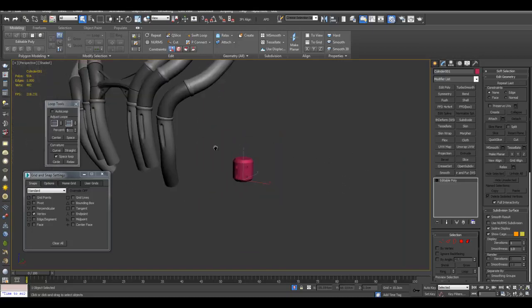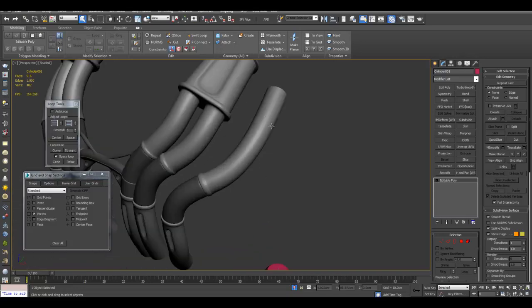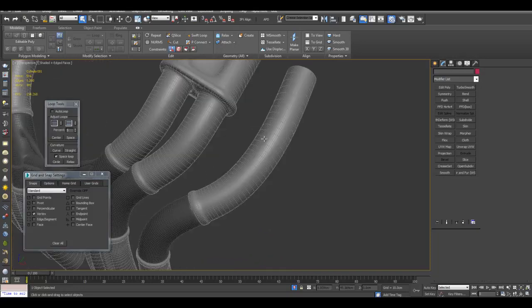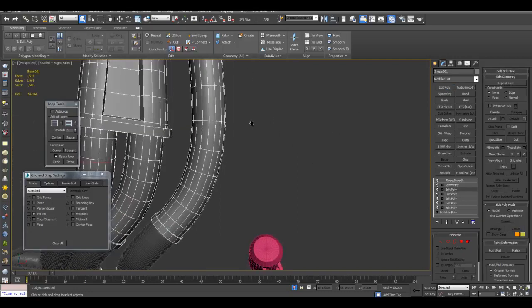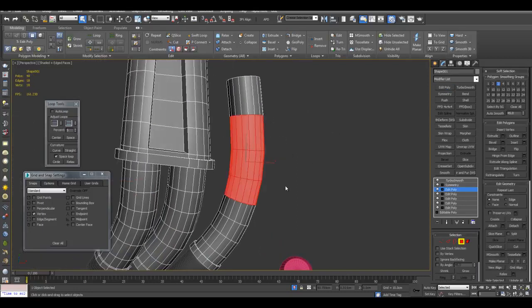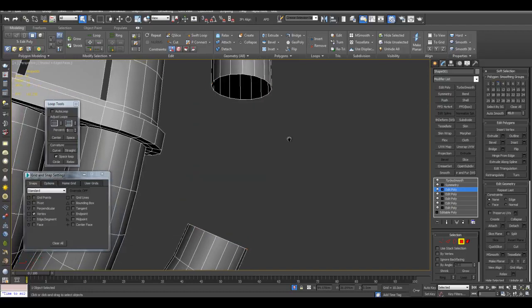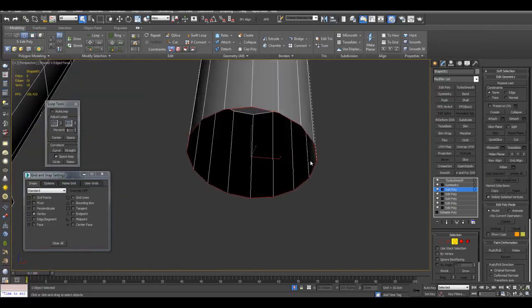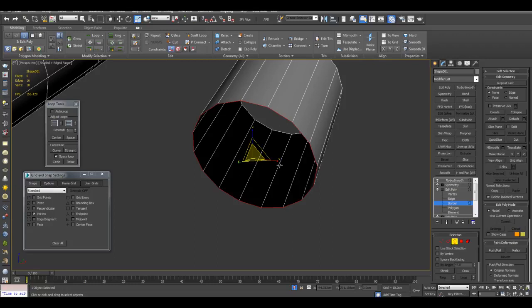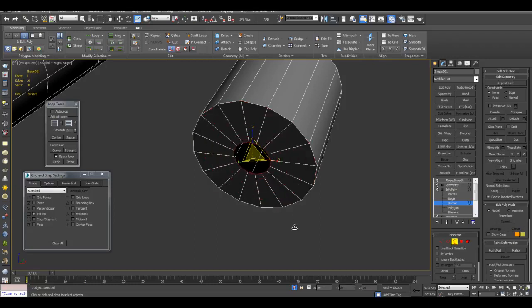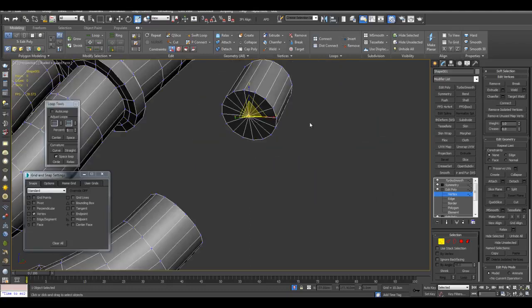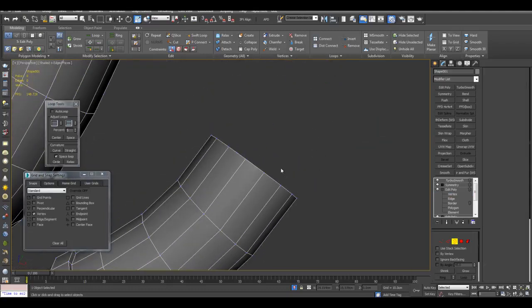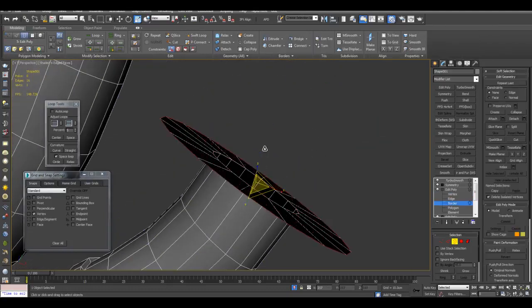So let's say I want to get this object right here, right in the center here. So I'll just apply new polygon modifier to get things ready, and I'll just delete these polygons right here. I'll just select this border, this hole, and just hold shift extrude in the center here, convert to vertex and weld, and do the same right here.